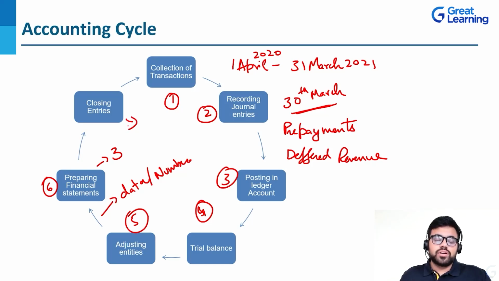Now, what are these closing entries? After finishing all the processes, be it journal entries, posting in a ledger account, checking if the debits are equal to the credits, or adjusting those entries and making all the financial statements, in this step, all the temporary accounts are set to zero for the next accounting cycle. And all the things that are left over are sent to the owner's equity, because at the end, they are our major stakeholders in the company. So everything, be it profit or loss, is transferred to the permanent accounts of owner's equity. So this happens in an accounting cycle.